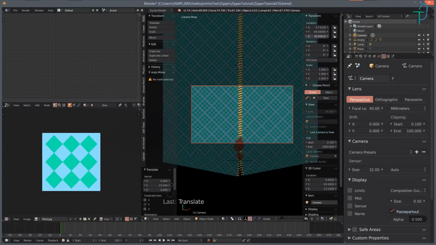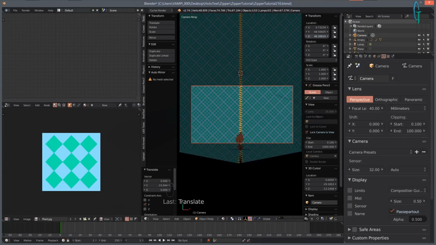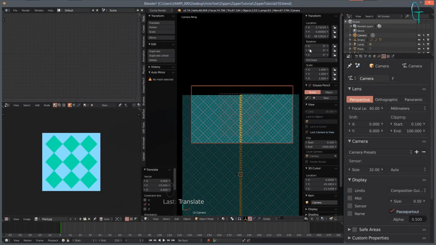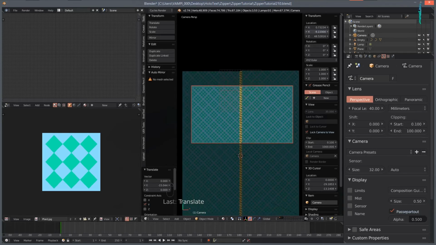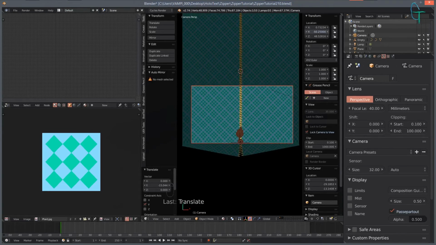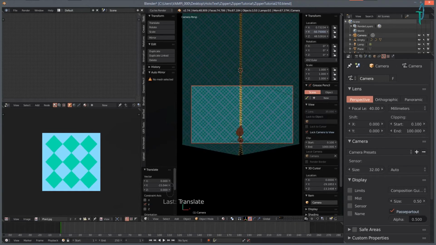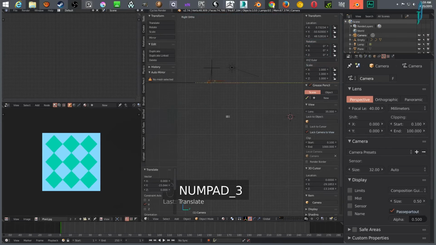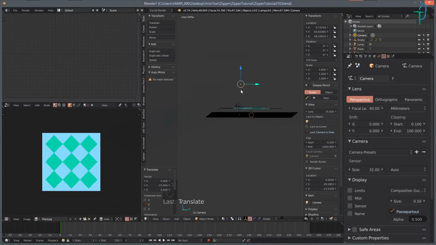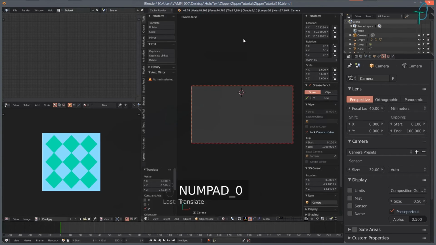I'm going to pull this on the location. I'm going to pull this up some. And on the Y, I'm going to move that in there properly. I'm just doing this so we can get proper proportions. I'm going to press 3 on my number keypad, and I want to see how far up my camera is. And we can press S to scale that camera to make it a little bit bigger. I'm going to pull it up some more. Now press 0.